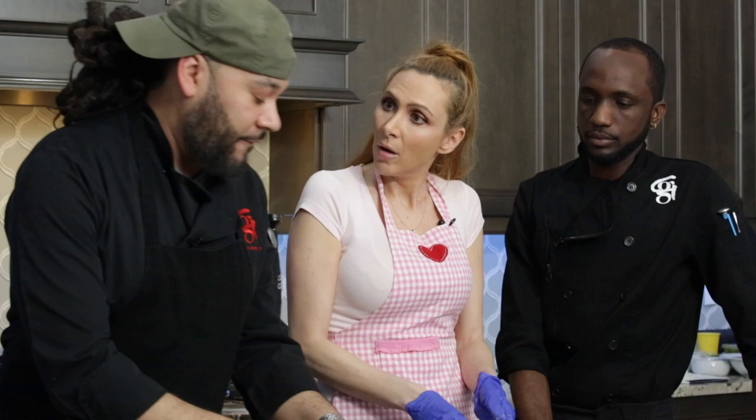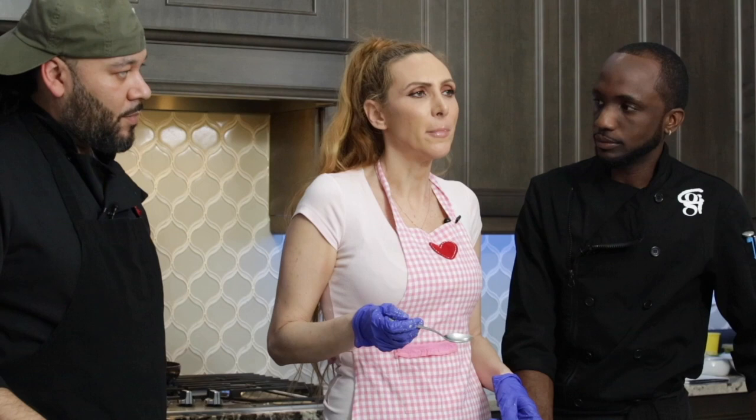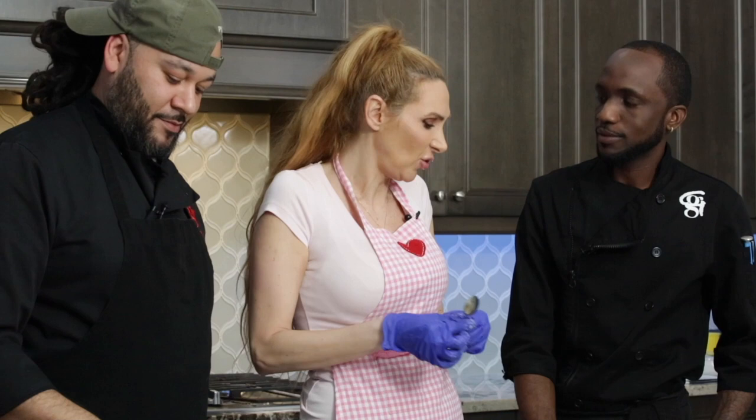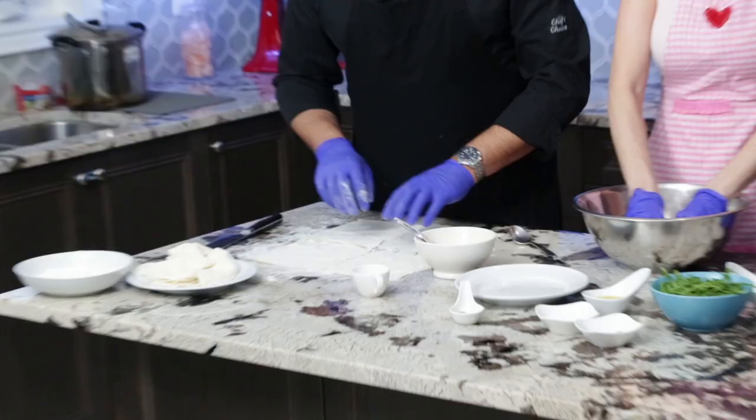Okay. So you can go ahead and taste to see if you want to add some more salt or pepper. Oh, okay. For me, it's good. You know what, though, guys? The tip about the cheese was good because I can taste that the feta definitely is salty and the mozzarella is not. So it gives me a balance, right? Okay. I'm going to continue to smush here. Now, I'm going to get Chef Peter to show you how to assemble these pies.